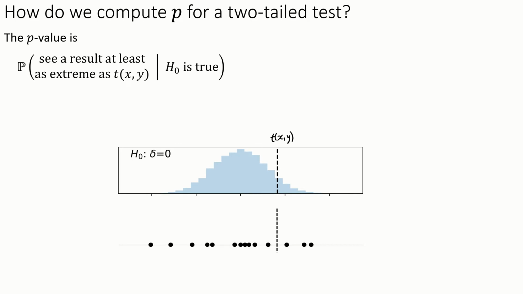First, imagine a histogram showing our sampled t-values, i.e. the distribution we'd expect to see if h0 were true. I've drawn this as a histogram in the top plot, and the bottom picture is a schematic showing all the individual points. Next, mark on the actual observed value of t. Next, start counting in from the extremes, one item from the left, one from the right, another from the left, and so on, and keep going until we hit t. This selects all the sample points that are more extreme than the observed t.